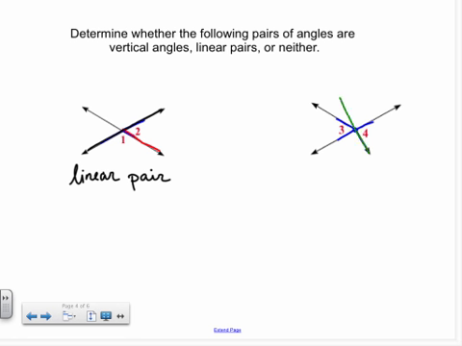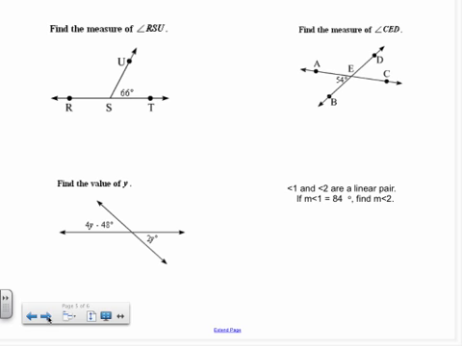If I extend the rays that make up these angles, they don't continue on to be the same line like in the last example. So then these two angles would be classified as neither vertical angles nor a linear pair. Make sure you've always got two lines that intersect anytime you're making vertical angles. Now let's try and apply those postulates to a few problems.